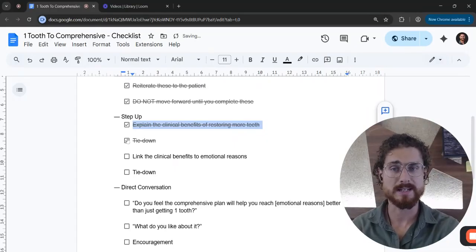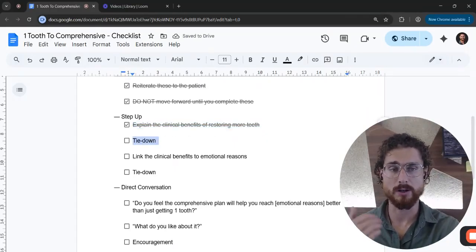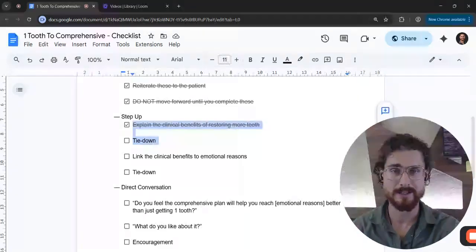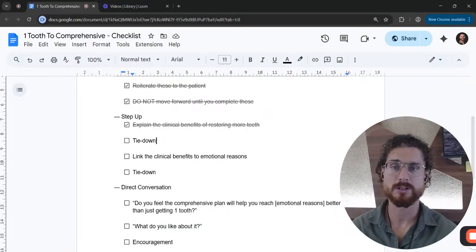And then we're going to do what's called a tie down. So the tie down is basically we're going to ask the patient if they understood what you just explained. And then you ask them, okay, what did you understand, right? So again, the cadence is, okay, here's what we're going to do with an aligner solution or an orthodontic solution. Here's how that would improve your smile. Does that make sense? The patient goes, yes.